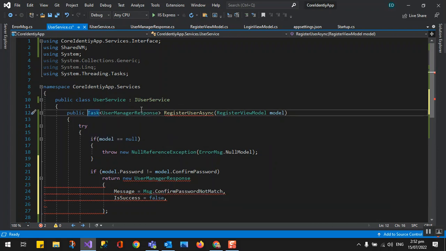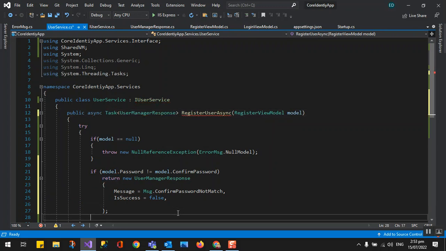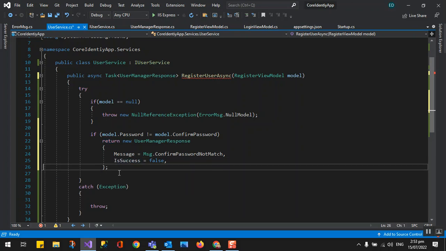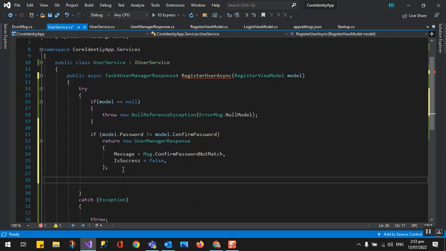And we need to put async here. Okay, next checking.